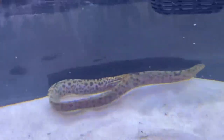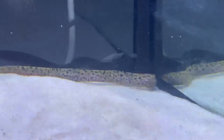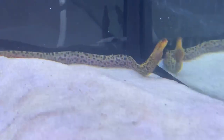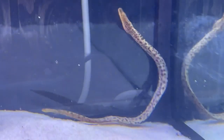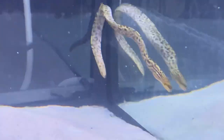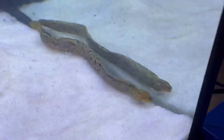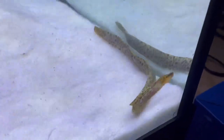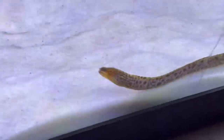This is the only true freshwater moray eel from my knowledge, and he is incredible. I'd say he's roughly a foot — 12 inches long at this point. This is a 75 gallon aquarium that houses the fahaka puffer Little Mitch, a royal pleco, and a peppermint pleco. The royal is most likely leaving just because I can't handle their output. I'll have to figure out how to sex these eels if I can, but I'm super excited — this has definitely been a bucket list fish and I'm happy to finally have one.